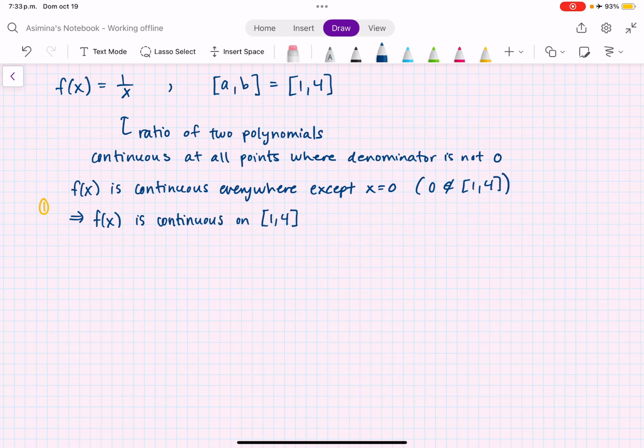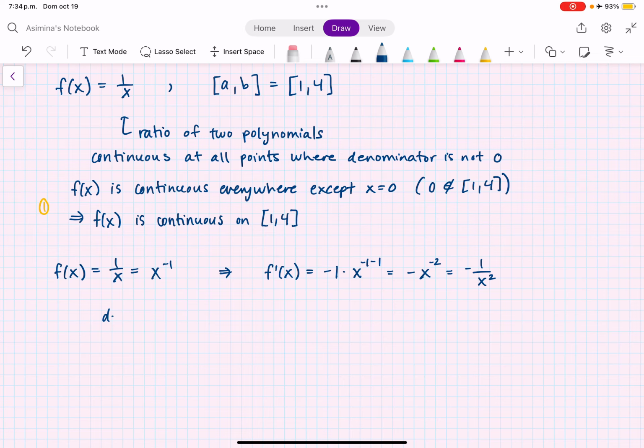So in our case, we have f of x equals 1 over x, which is the same as x to the minus 1. We can rewrite it like this. Now, what is the derivative of this? You can compute it using the limit definition of a derivative, or you can use differentiation rules to figure out that f prime of x equals, and I'm using the power rule here, so this becomes minus 1 times x to the minus 1 minus 1. We subtract 1 from the exponent, so this becomes minus x to the minus 2, so this is minus 1 over x squared. Now, where does this exist?